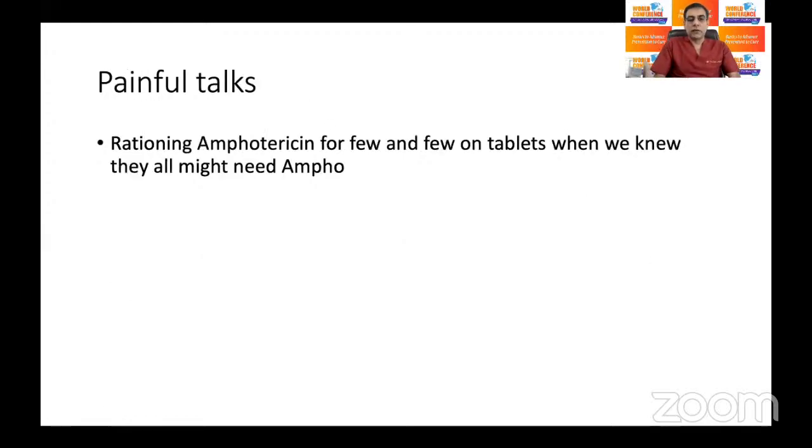During the mucormycosis crisis, we had a limited supply of amphotericin, where we knew we needed amphotericin for most of the people. But then I called all the relatives of those who needed amphotericin B and had a discussion with them: look, we have a limited number of injections, only some will get amphotericin, some will get tablets. People agreed to that, and we decided, based on the severity of illness, who will get ampho and who will get the tablet. These were very difficult decisions. We don't know what we did was right, but again, we did whatever was available to us at the time.